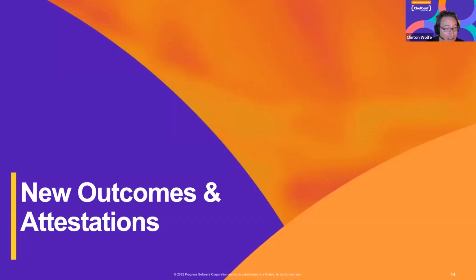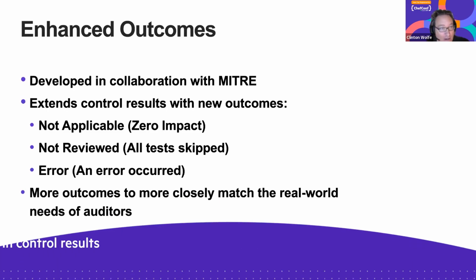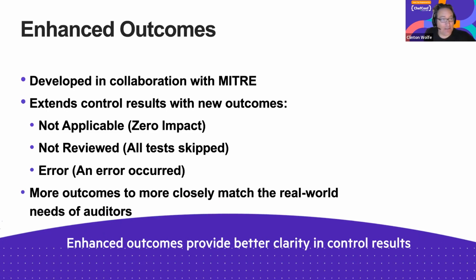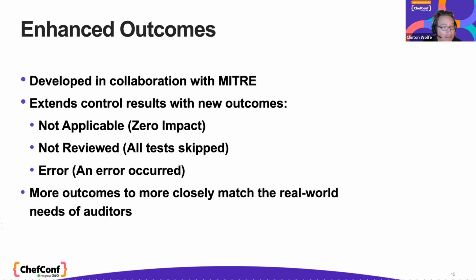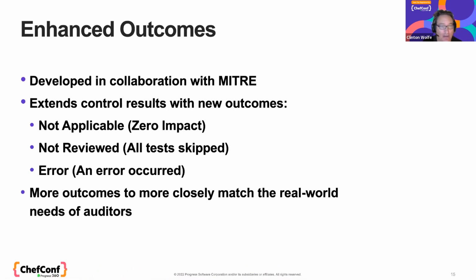Excellent. So moving on, new outcomes and attestations are a great new set of features for showing your auditors what your compliance profile really is. Let's have a look. So what are enhanced outcomes? Enhanced outcomes is a feature that was developed in collaboration with MITRE, one of our partners.